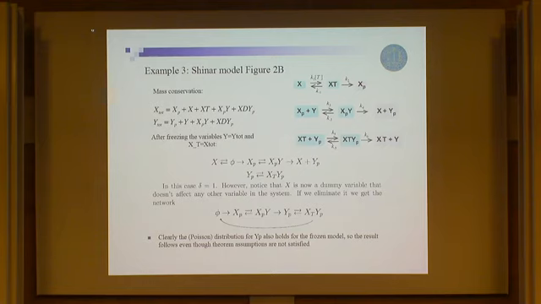Okay, but there's something interesting to notice about this system, which is that x is now a useless variable that doesn't do anything. It is produced, it is destroyed. It is produced here as well, but it doesn't affect any of the variables in any way whatsoever. So it basically is downstream of these variables. You can ignore it, and just by ignoring it, the resulting system now has efficiency 0, and it satisfies the assumptions of the theorem.